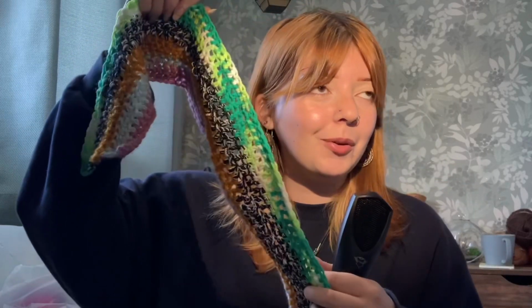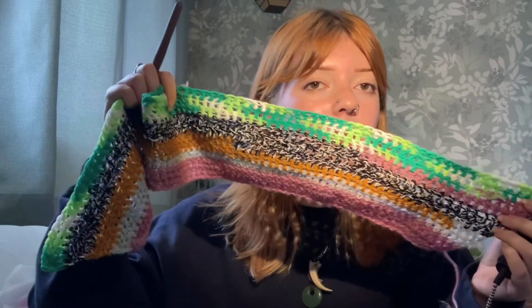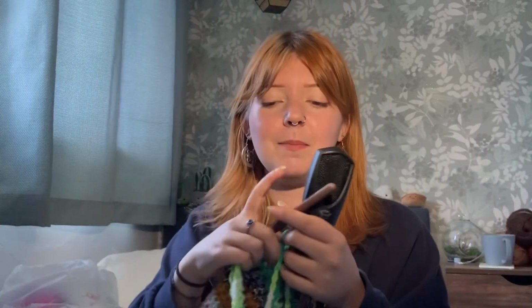Okay, so I have finished that ball of yarn, and this is how far it's gotten me. I am so in love with this green. I'm so sad that it was just a little ball, but I definitely will have to try and find some that's similar because I just love how it looks. Yeah, it's chaotic, it's messy, and I love it. I love, love, love it.